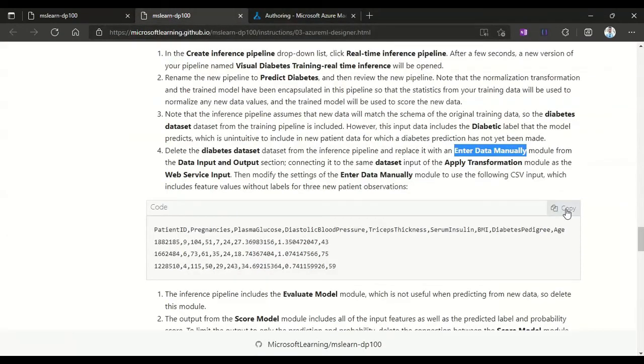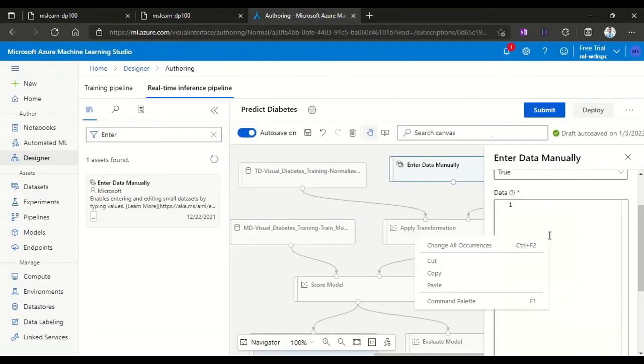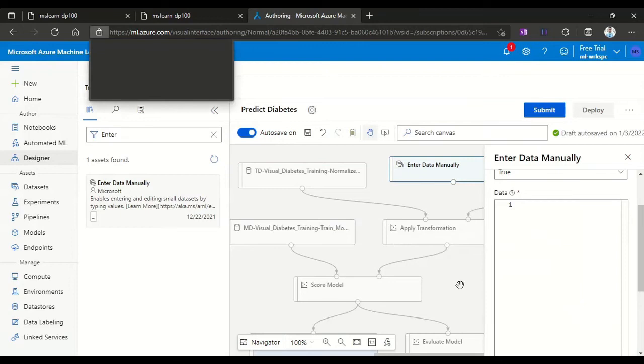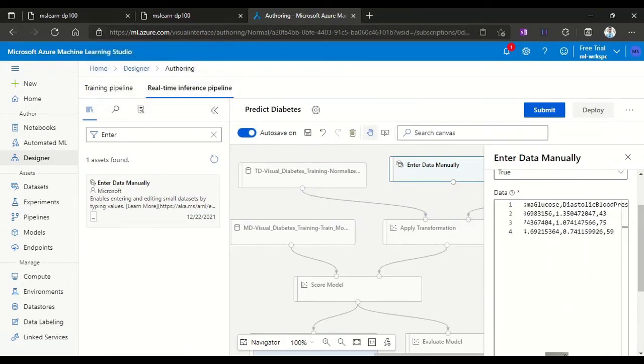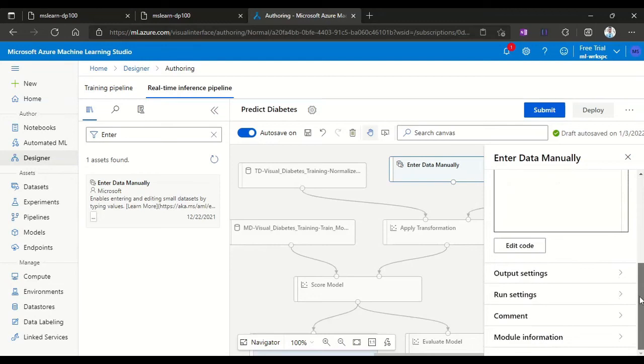So let's copy this data, right? And then enter data manually. This is given here, CSV input. So copy this one and just paste it here. You can click allow, so it will paste that data here with headers, and that's it. So you have to mention header as true and the data is comma separated value. That's it.